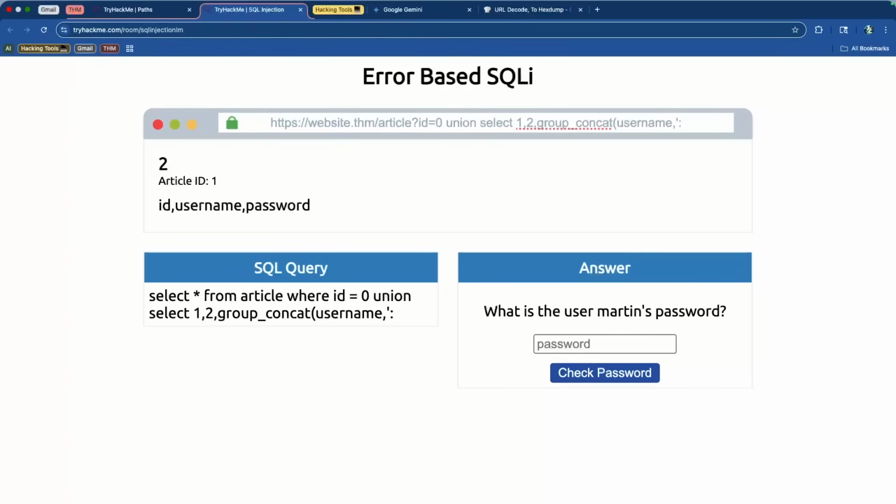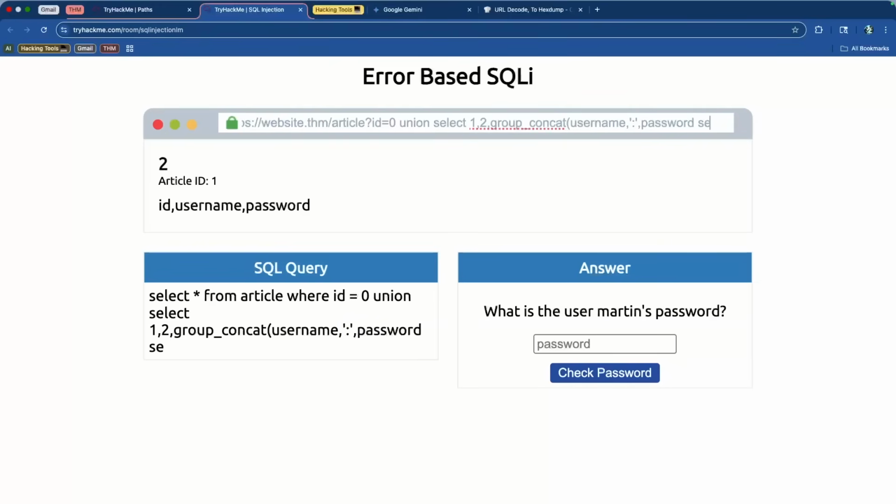Apostrophe, colon, apostrophe. So we're just manually entering a colon. And then we want the password. Okay, so we know that there's a username. We know that there's a password. We don't want them to be connected to each other where we don't know where one begins and one ends. So that's where we put the manual colon right here, just to be able to separate between the username and password so that we know where one of them begins and the other one ends. Okay, so far we're good over there.